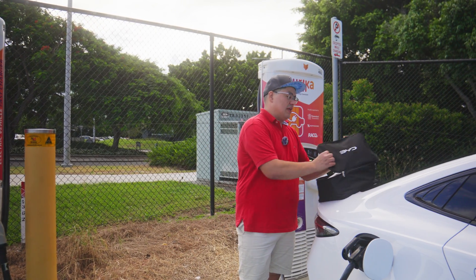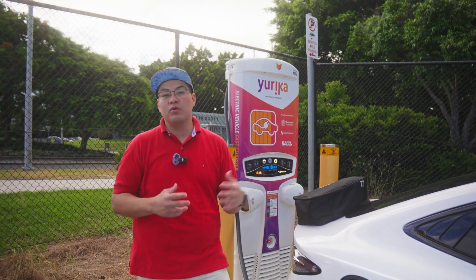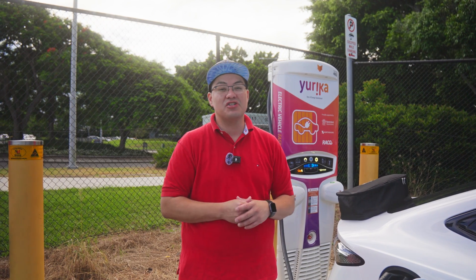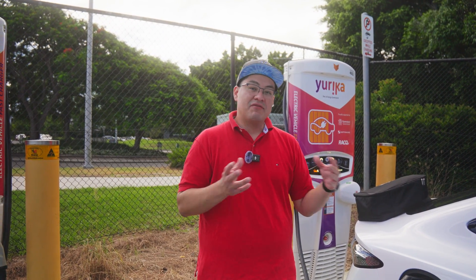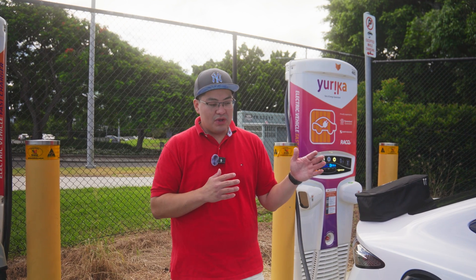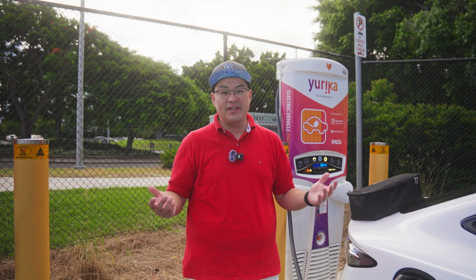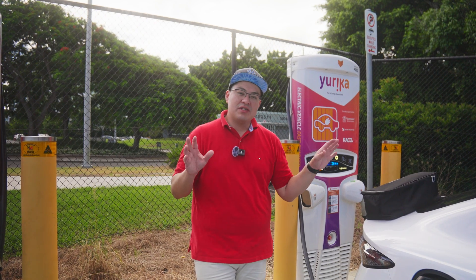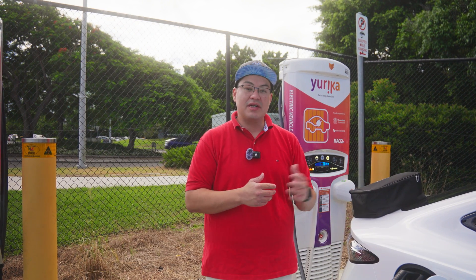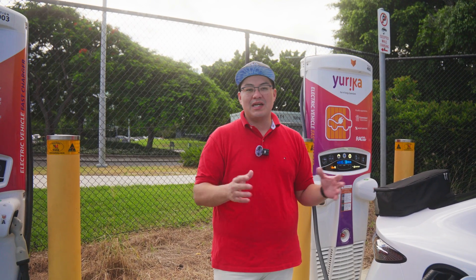The alternative is a home charging installation. BYD provides very affordable home chargers, and I also have a 32-amp single-phase installation at home which gives me about 55 kilometers of range for every hour it's plugged in. Over an overnight period that takes me from about 10% to 100% by the time I wake up — which is all you need. Those are the different charging options available for the BYD Seal, whether you're going the Dynamic, Premium, or Performance model, and they generally apply to most other EVs too.